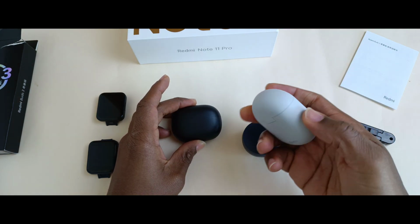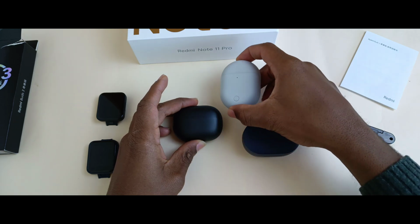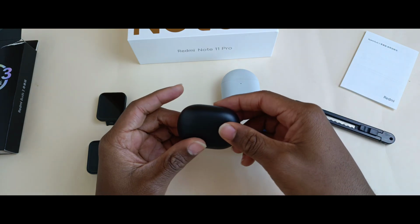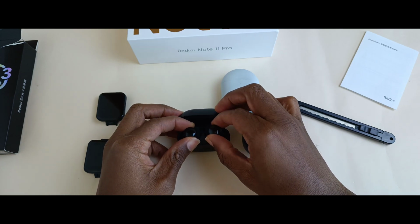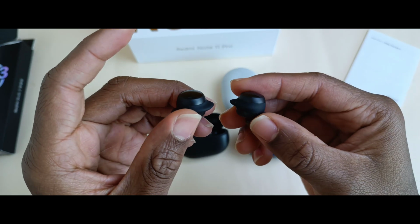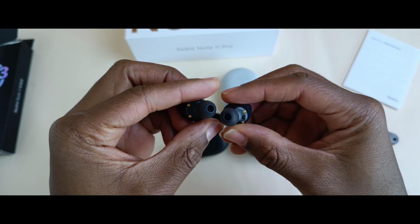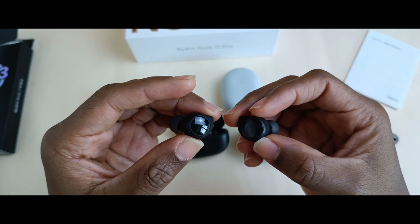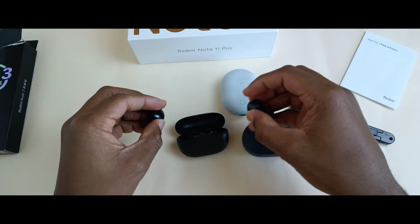These are the Redmi AirDots 3 Pros, which for me right now are definitely the best devices that you can have when it comes to truly wireless earbuds. They are absolutely amazing. So let's take this out of the case and see how it looks. This is how the device looks. It looks really nice and extremely clean. I definitely love the way they look, but for me I don't think this will fit comfortably in the ears. It just depends on how you view them and how you see the device.